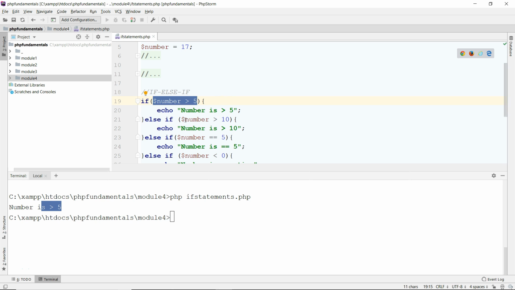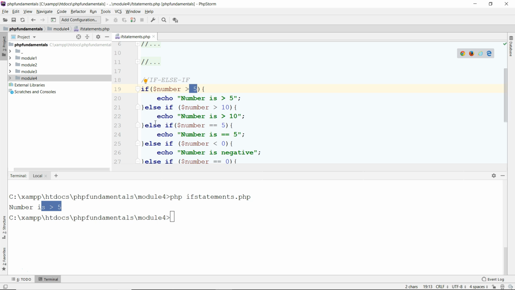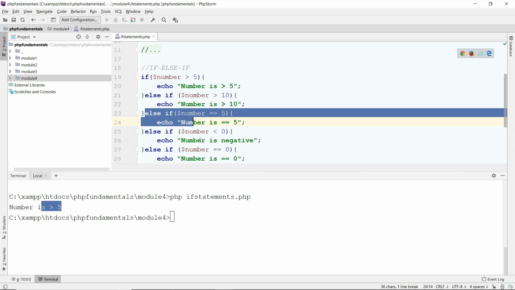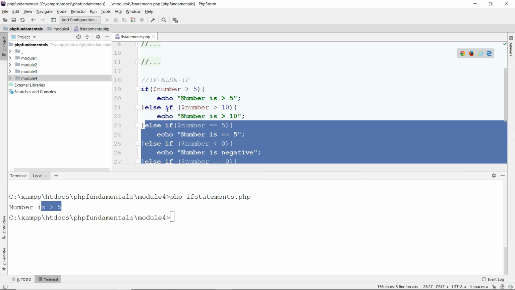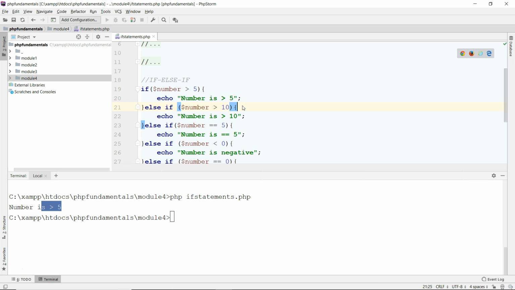If it's anything else other than this part, then it will be skipped to the rest of the code down here, and this will never get executed. So be very careful when you do this. If you want to do something like this, then you have to put the 10 first, and then the 5 down here. You put greater than 10, and then greater than 5.